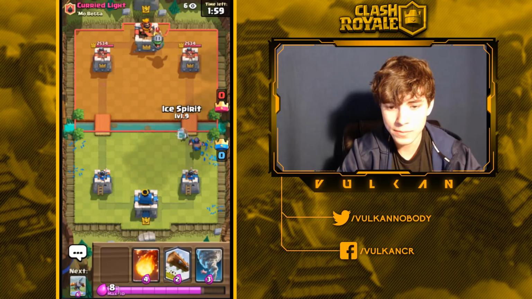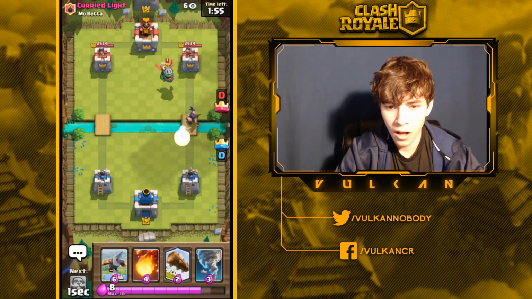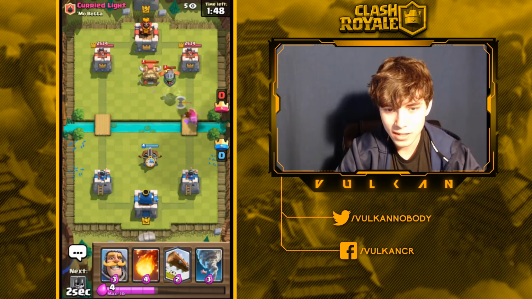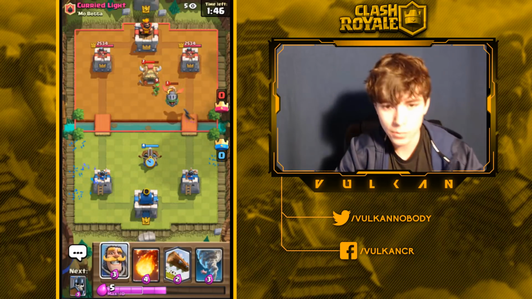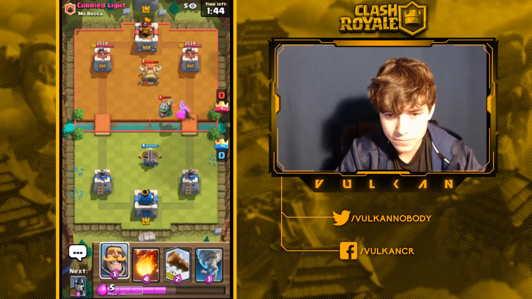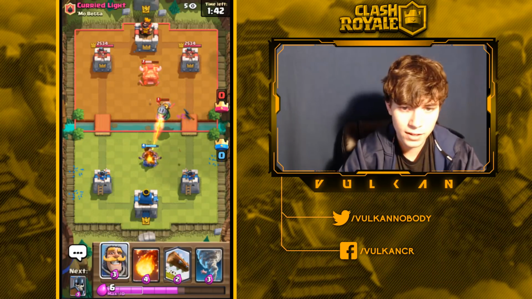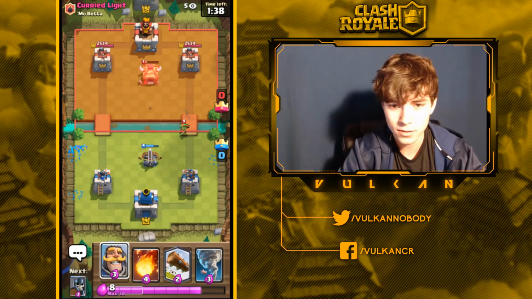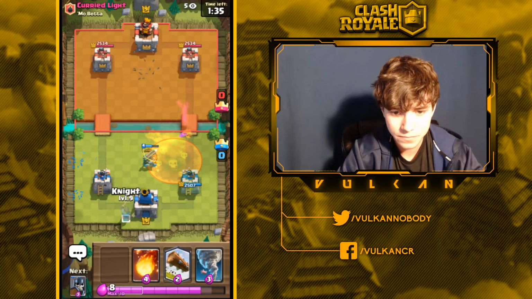And I'll throw an Ice Spirit here, maybe, just to freeze that for a second. And I'll throw out another Xbow to snipe that. I'm just kind of going to wait for double elixir. I need to get a lot of troops to support my Xbow with this deck because it's more of an expensive Xbow deck. Can't really be throwing out Xbows without a lot of troops to support it.